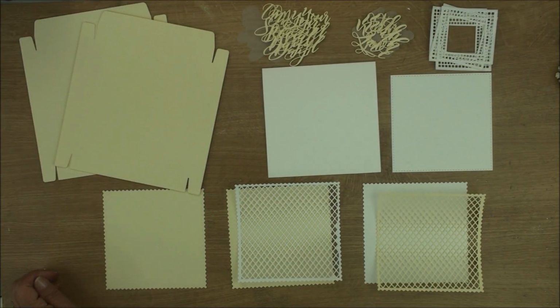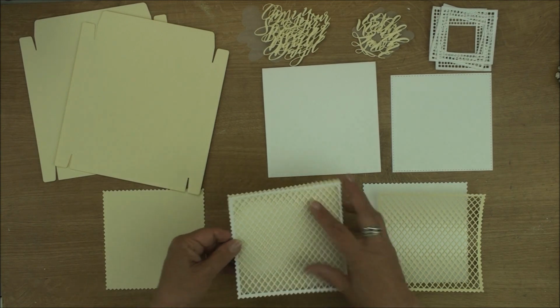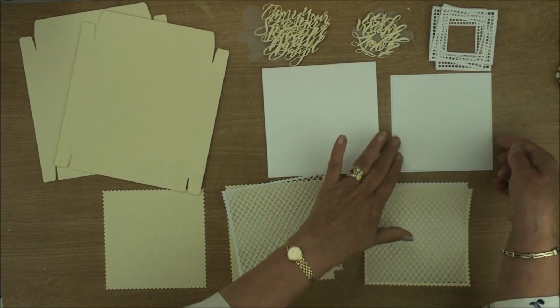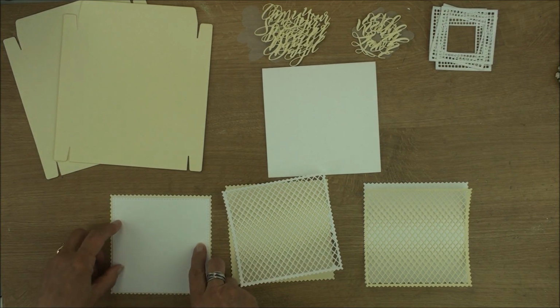So with all the die cutting done, now let's put this piece together. We're going to glue the white diamonds onto the cream mat, and the cream diamonds onto the white mat. And then with the other diamond mat, we're going to take the stitched layer and glue those together.